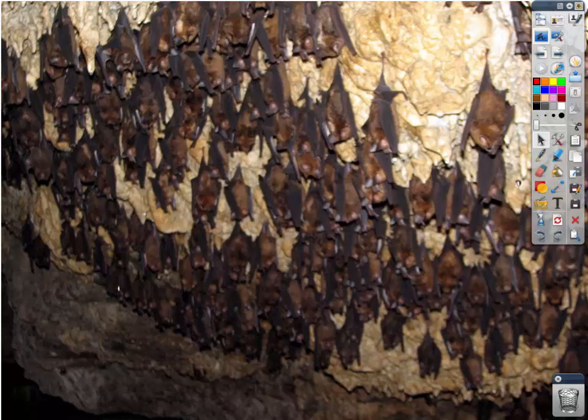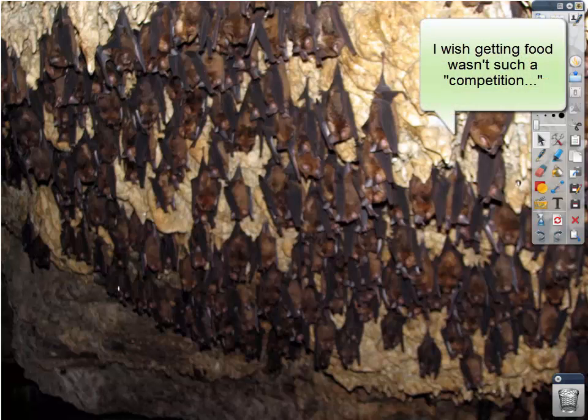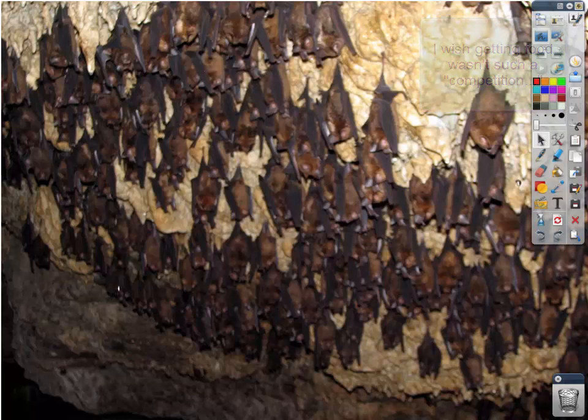Here are bats. Okay, here's another population that lives in numbers. So let's talk about the cave as being an environment or an ecosystem, and the limiting resources within the cave might be space. It might be, what else? Food. Okay, the number of insects might limit the population of these bats. If there was unlimited space and unlimited food, this cave would fill with bats, until some other limiting resource would come in, maybe a predator.